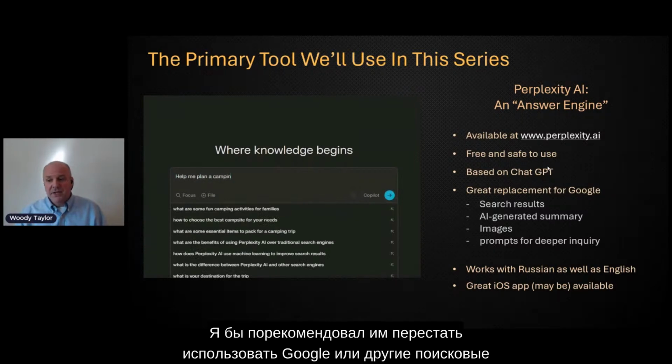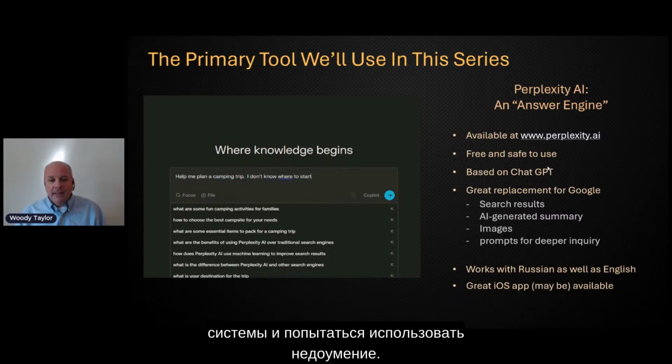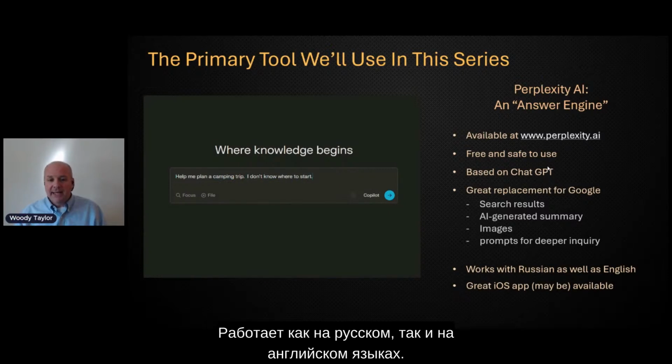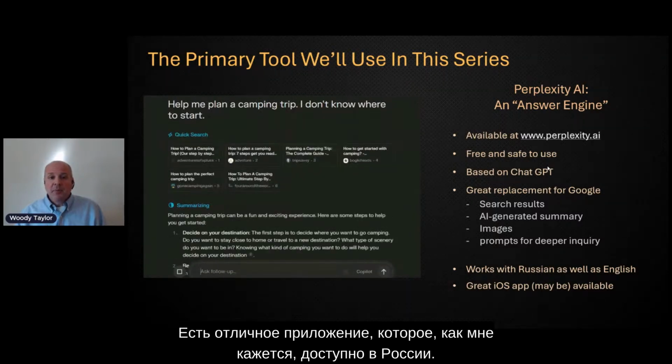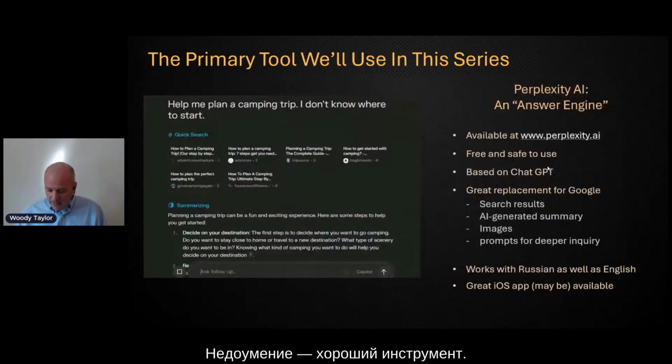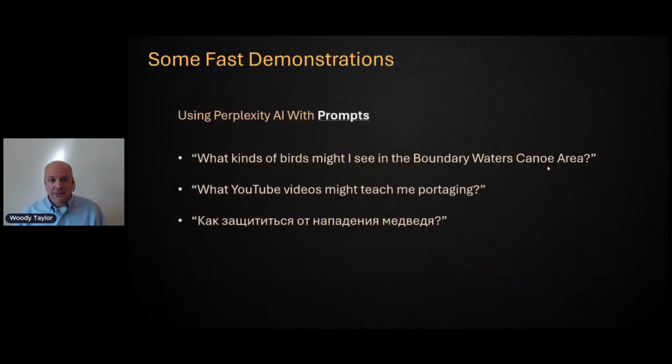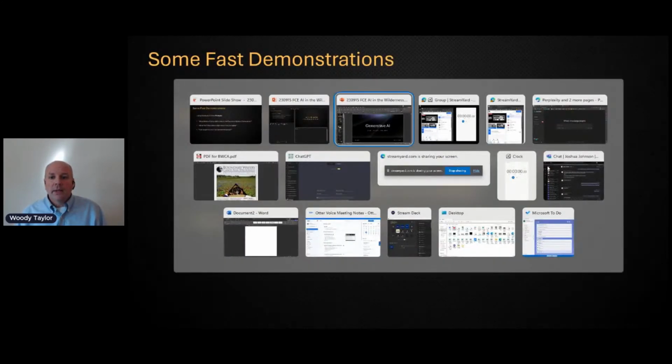It works with Russian as well as English. And there's a great iOS app that I think is available in Russia. I'm not sure, but I think it's out there. If it is there, please download it because it's great. But Perplexity is just a nice tool. Let me show it to you real quick.